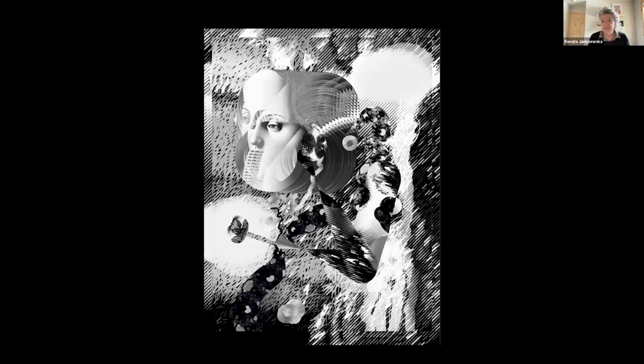I was recently asked to be part of a zine in Leipzig, Germany, and the artist who asked me to participate is a new member of Techspressionism, and he wanted work in black and white. So I didn't have the ability, but Michael Price helped me to tweak the image to make it ready for print. And so this is a black and white version of one of my recent works.